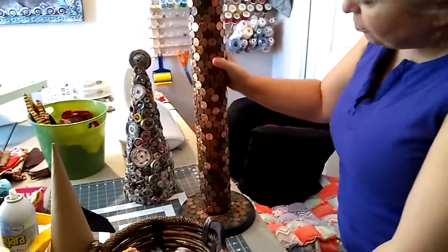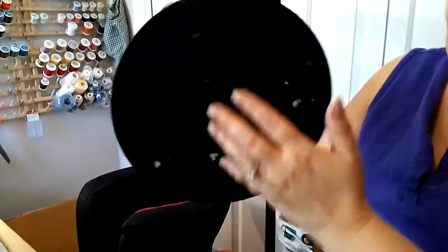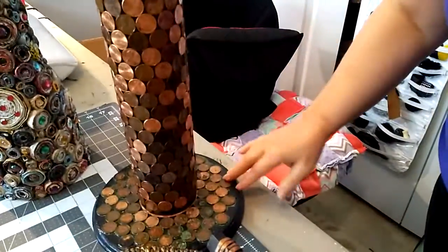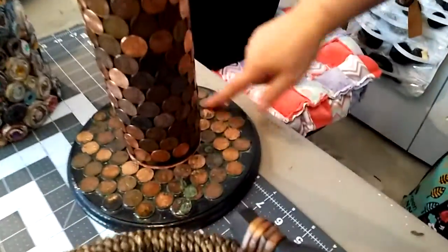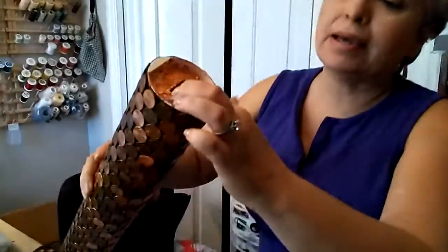I also like to work with pennies and copper pennies. So what I did here was, this was a tube where a poster came in from. I painted it black, and this is a piece of wood that you get anywhere like Joann's or Michael's, and then I painted everything black, and then I glued the pennies on, and then I put some varnish on the outside. Not quite finished yet, but it is going to be a piggy bank.